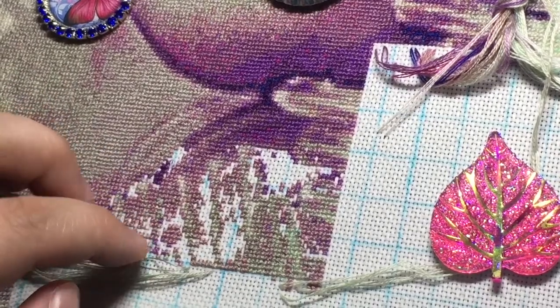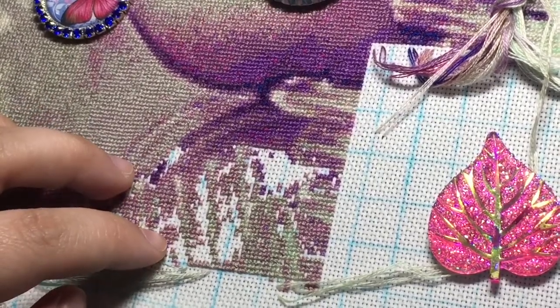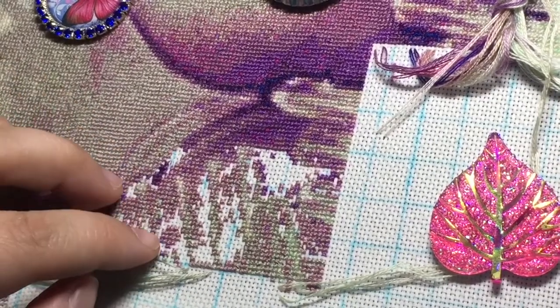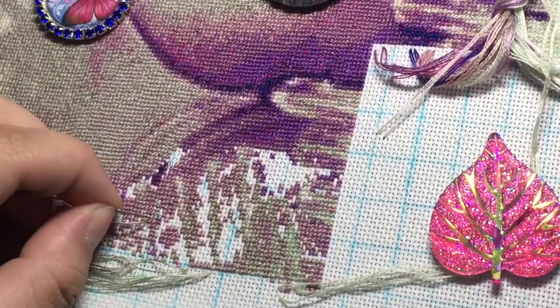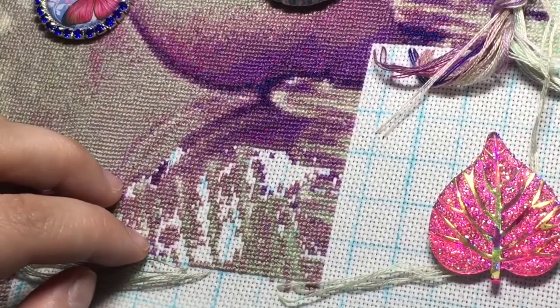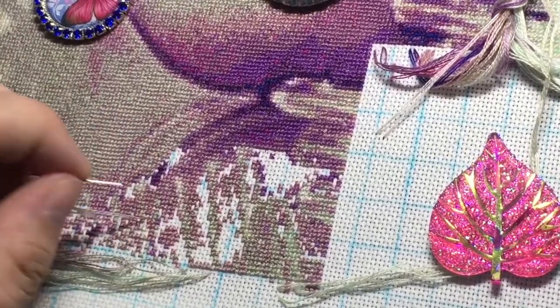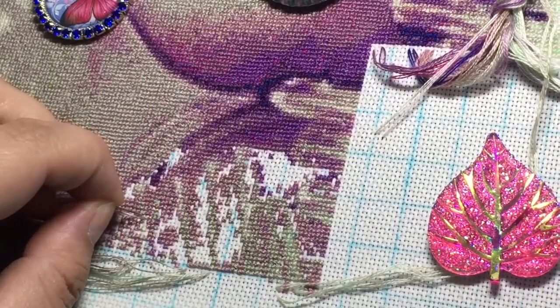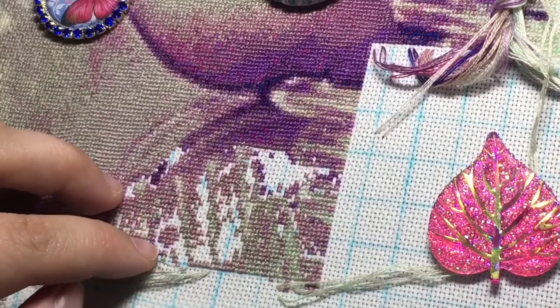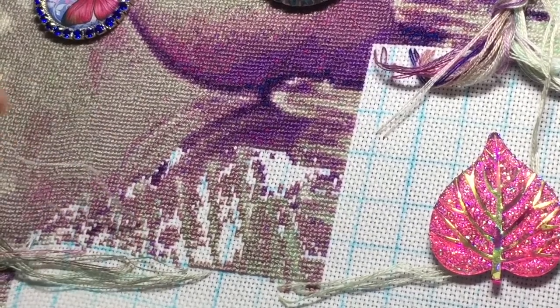So at the moment, it's more for gifts, but I have plans to do a lot more stitching for me once these projects are done. The Heaven and Earth is for me, like the Once Upon a Time is for me. Roses will be for me as well. Fantasy Castle for me. So more things for me are coming up, but it seems like there have been a lot more things for Chloe since then.